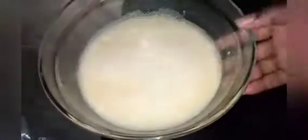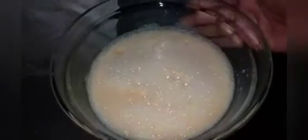Here is our container, the one we are going to store our shampoo in. This one. So guys, this is it. We are going to allow it to cool down before we pour it in our storage, before we store it in our bottle. So we're going to allow it to cool down. Now it's very hot.